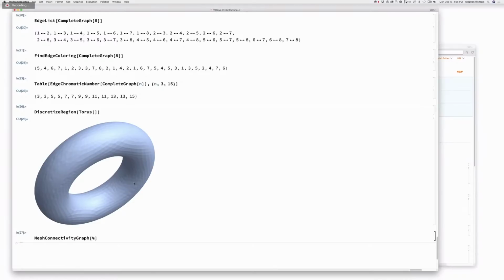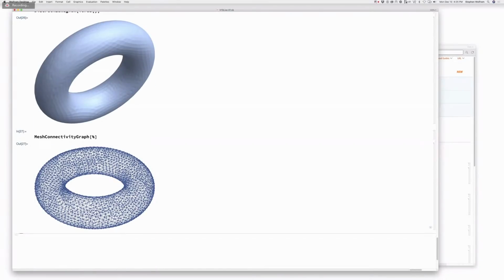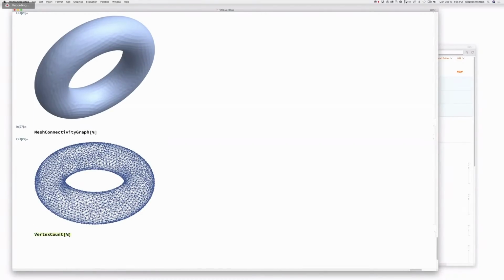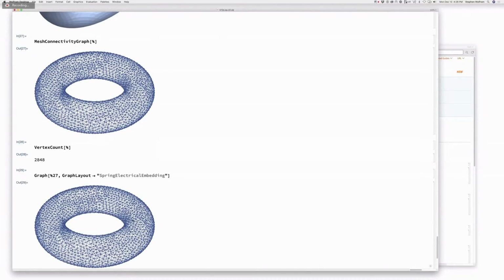So what this should be doing, let's see if this works, is for that torus. There we go. This is a pure graph. And that graph, we can count the number of vertices. And just to prove it really is a graph, let's just try saying, lay out the graph in, let's say, spring electrical embedding. And let's see whether that graph now will give a different layout probably from that. Oh, actually it ended up looking more or less the same.